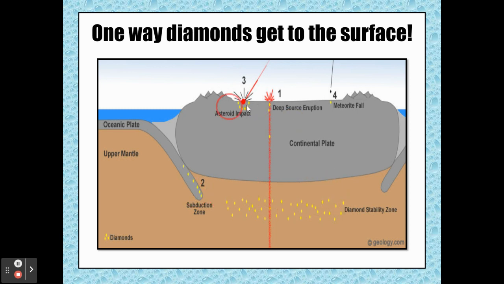Okay, so here you have an impact crater created by an asteroid. Again, that high impact is creating high density, packing things together. And of course, you might find diamonds there as well.